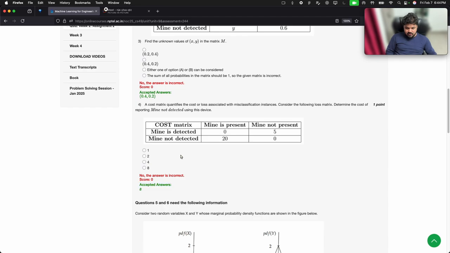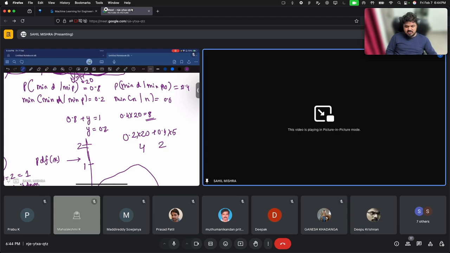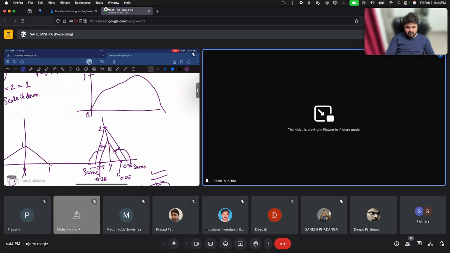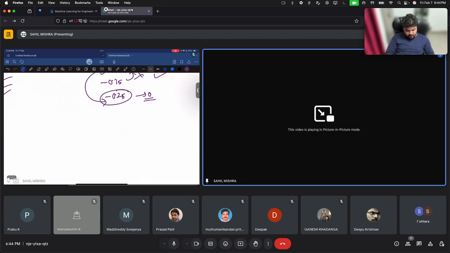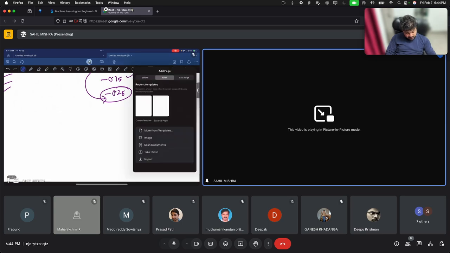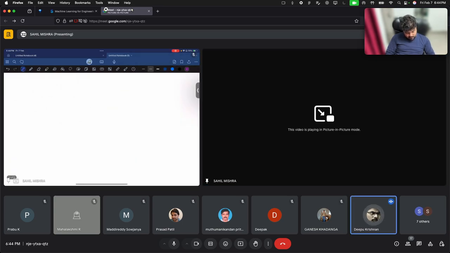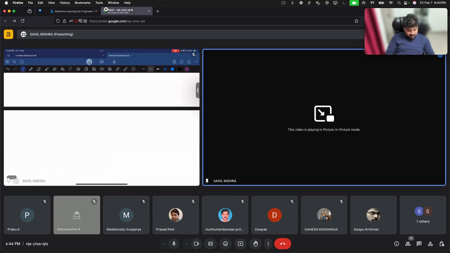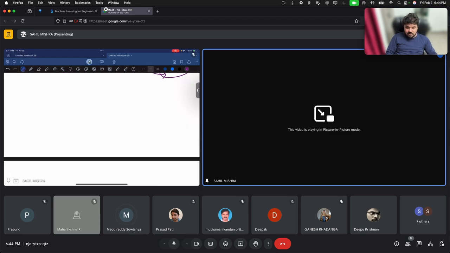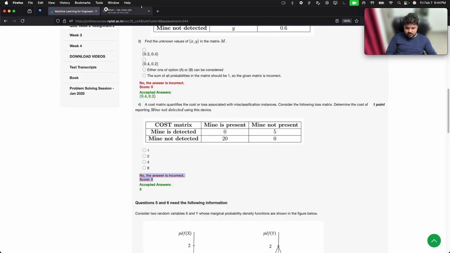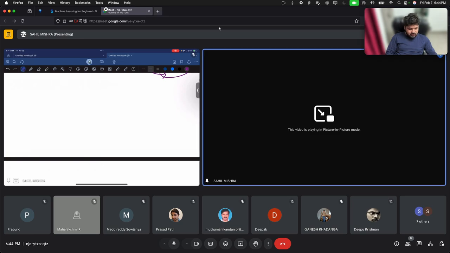Correct. So you can report this answer as incorrect in the discussion panel. Professors will mark it as incorrect, and that question might be thrown away from the calculation of marks. Okay, sorry about that. Any other doubts?